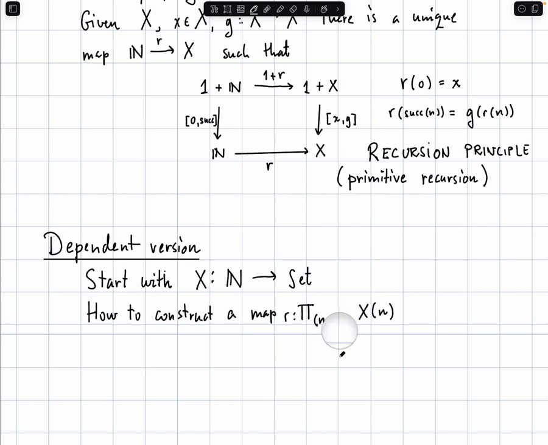Because it needs to be dependent. Okay. So, well, I still have the same sort of X and G here, except now because everything is dependent, they will be dependent as well.